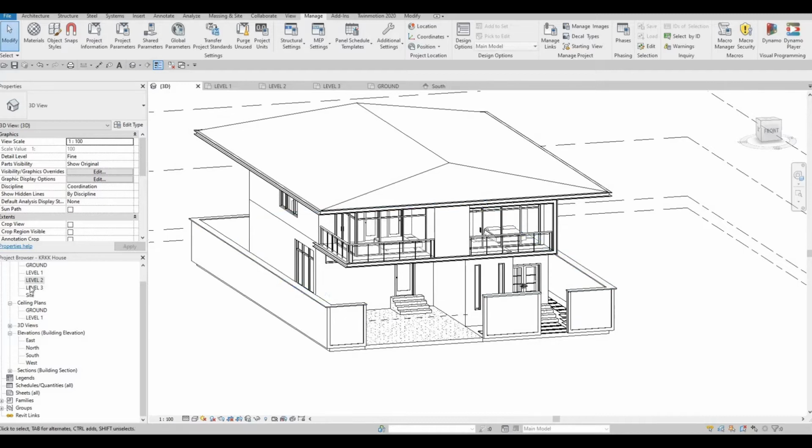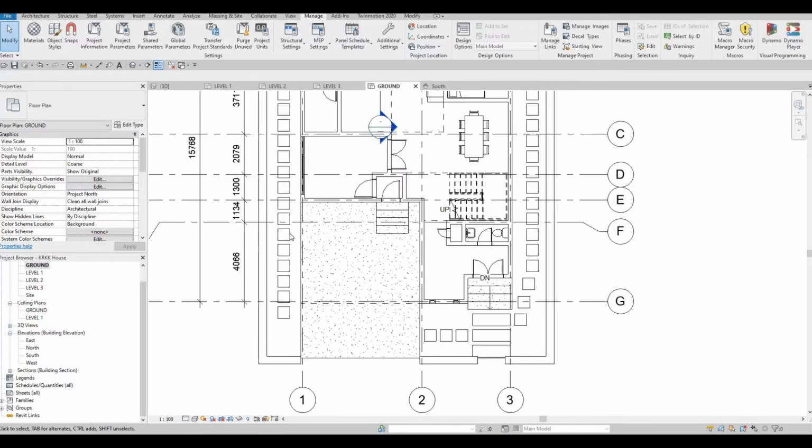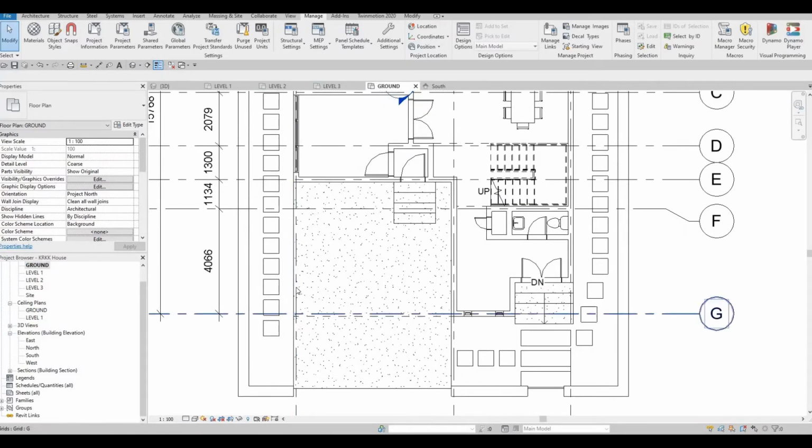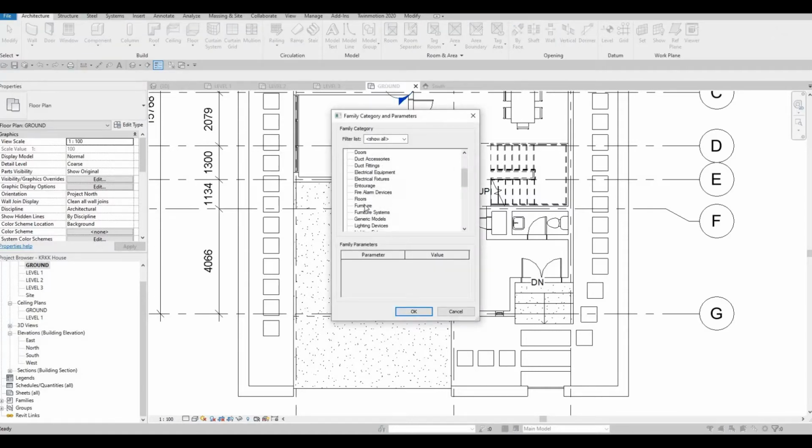So like I said in the previous video, I'm going to add some wooden planks right here for design purpose. So let's go to ground, and what I'm gonna do is I'm going to add it right here along this wall. And so I'm gonna create a model in place extrusion. So this will be generic model.